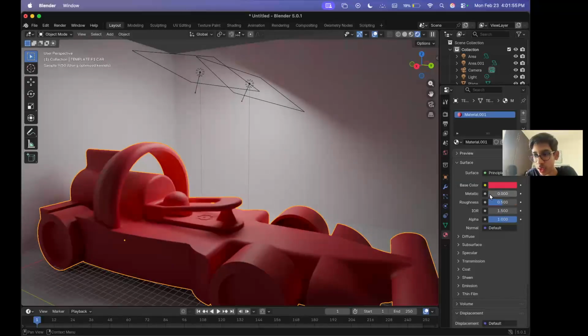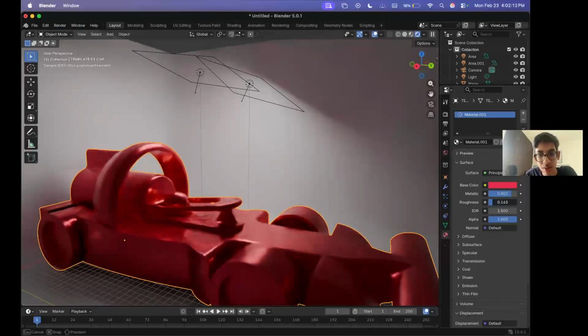You can choose any color you want, and then to make it shine a bit, you can increase the metallic property or the roughness, which really makes it rough. If you increase it, then it gets less shiny. If you decrease it, it becomes more glass or metallic, kind of like ceramic.